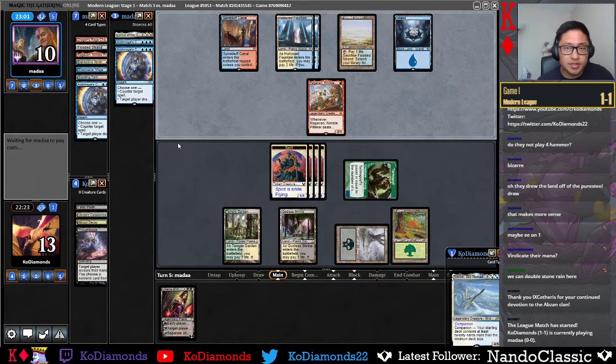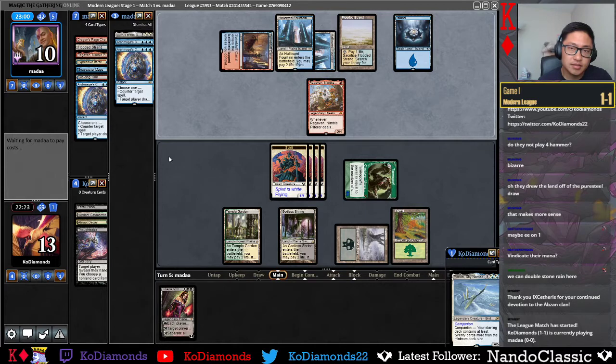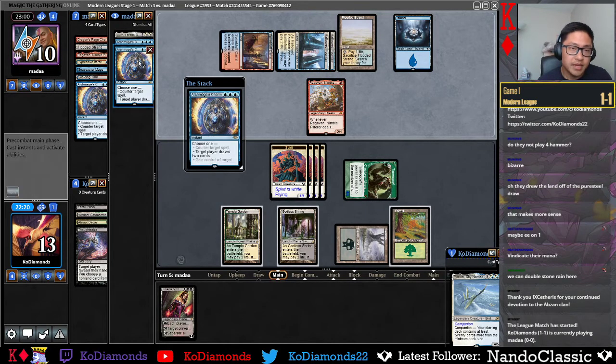I wonder if they'll steal here. Probably not, right? Their main phasing charm.